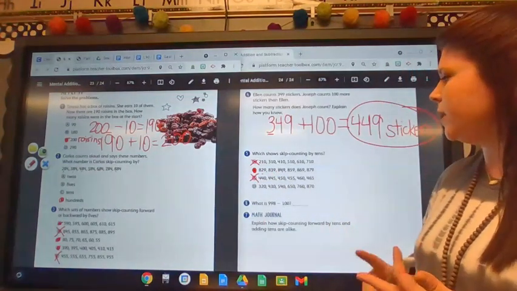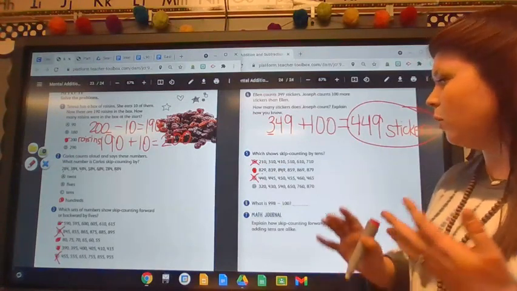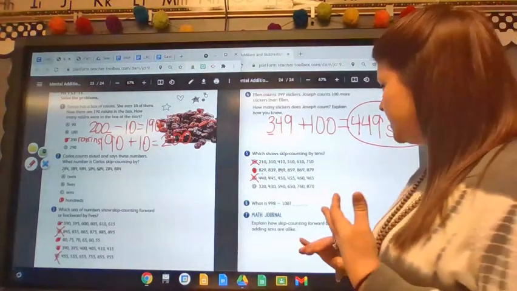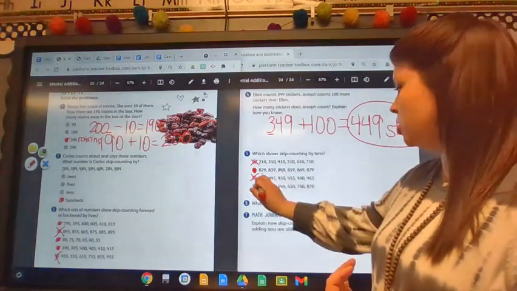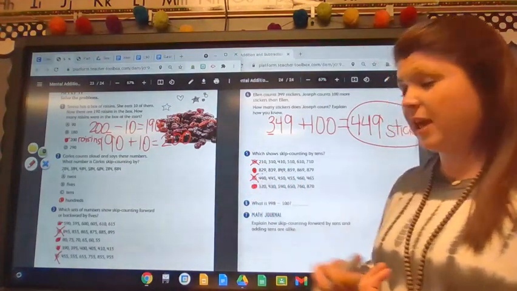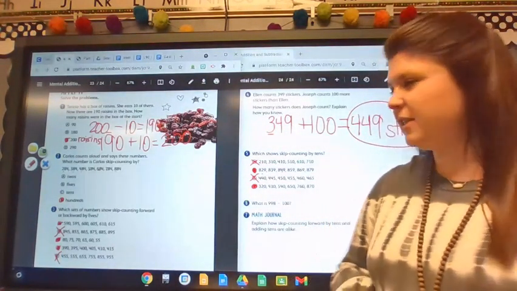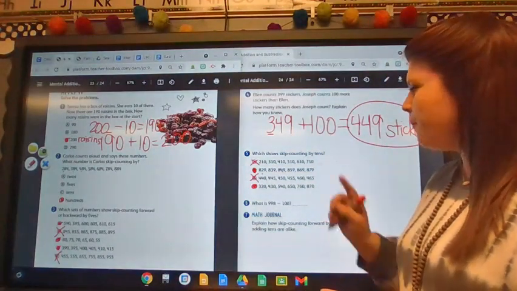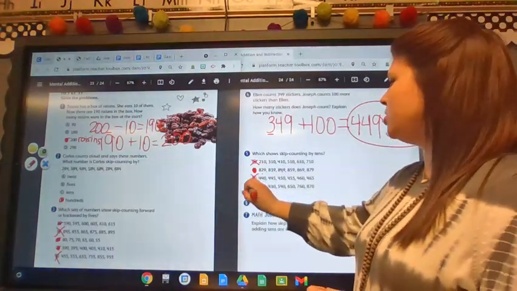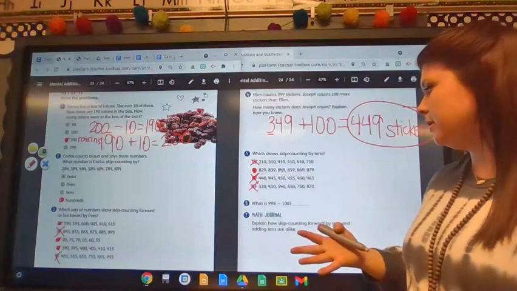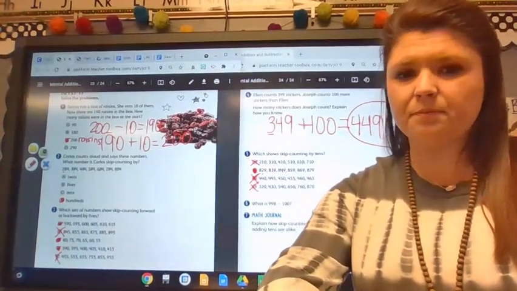D, 323, 400, 320, 430, 540, 650. Whoo! There's a lot going on in that one, isn't there? This one is counting by hundreds, then by 110 each time. That one was tricky, wasn't it? But since it's counting by 100s and tens, that one's not going to be just counting by tens. Since it's counting by both 100 and by tens, okay?